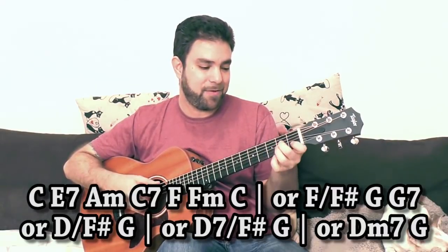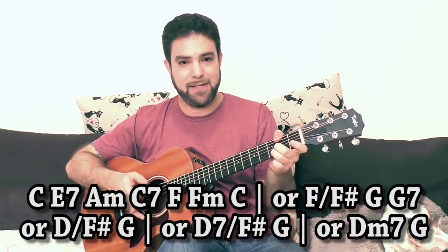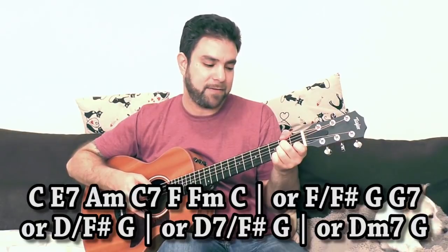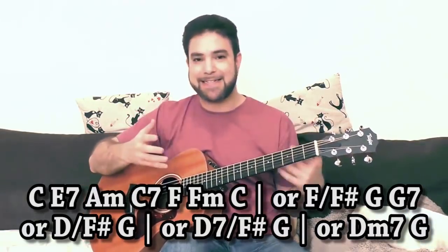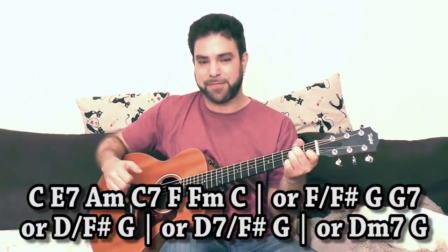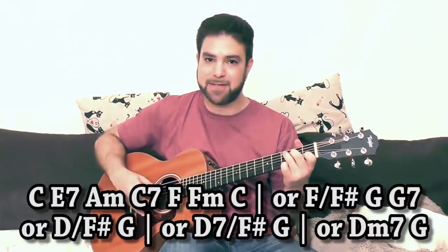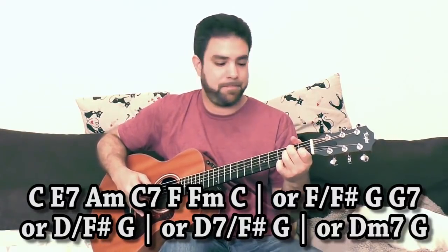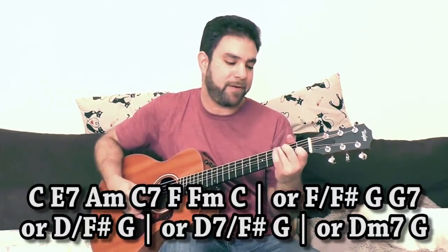Because then the only possibility you have other than the D over F sharp would be the F sharp diminished. So you might like that sound, but I'm trying to keep it, you know, pleasant, and this sort of chord is too sinister for this. This is a very, very relaxed sort of thing, a very laid back.